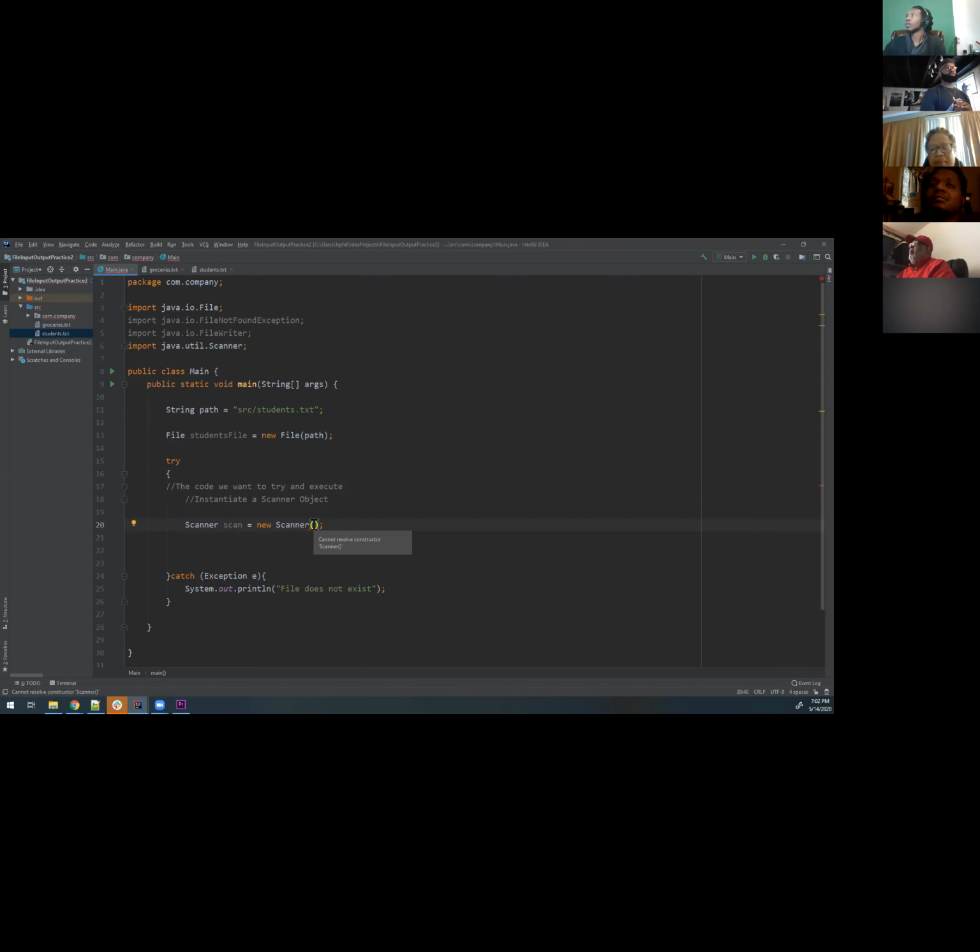The file path? The student file? We want to scan the file, right? We created a file, we want to scan that. So inside of the scanner, we're going to put the actual file that we want to scan, the student file. So this is going to scan that student file.